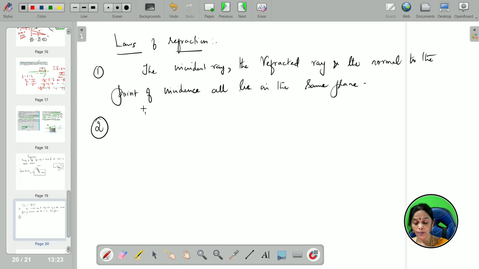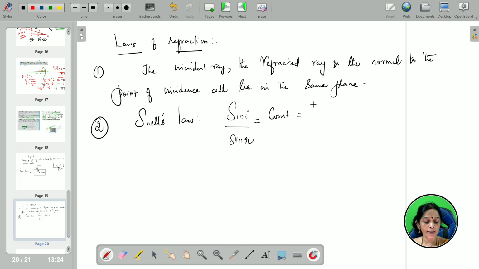Number 2, the law is nothing but Snell's law of refraction. What is Snell's law of refraction? It states that the ratio of the sine of the angle of incidence in one medium to the sine of the angle of refraction in the other medium, across the interface, is equal to a constant. That constant you call mu, or you can also write it as n. So, mu is equal to c by v, where c is the speed of light in air, or you can write it as v1 by v2, or as nu into lambda 1 divided by nu into lambda 2.